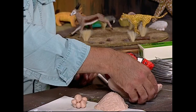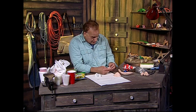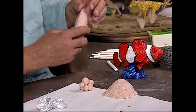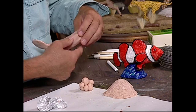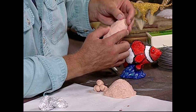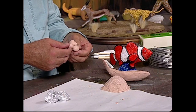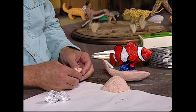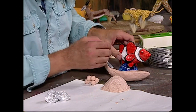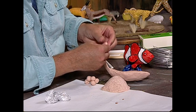So the next thing that we want to do is make some more fins. Let me see. I got that. I just want to make sure they're approximately the same size. Okay. And then let's see. Looks like we're going to make these fins right here right now. See those right there? And I'm going to do the approximate size on those.